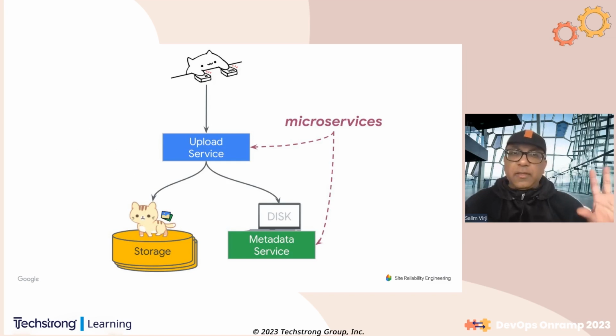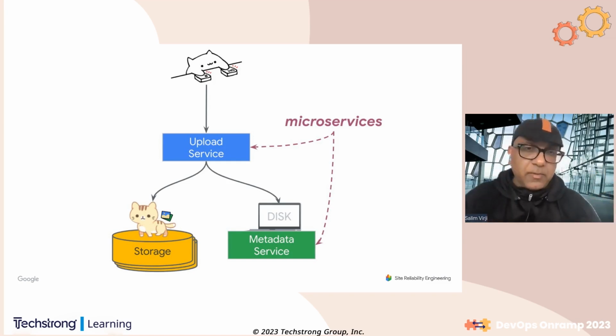We're going to use this service here, which is an image server. It's basically sending images of cats across the internet. We'll use this as an example. This comes from a tutorial on the Google SRE website. Each of the components here, the upload service, the metadata service, and the cat picture storage service, each is a different component and its own discrete service. A microservice is another term, that can scale independently.